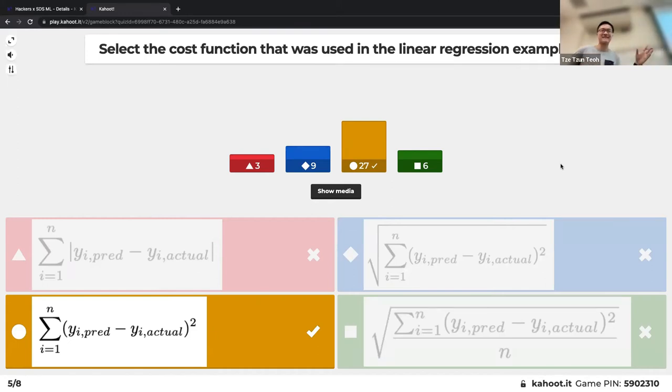But that's why the phrasing of the question is important. Used in this example, in the slides, it was yellow. This is a trick question, all right? But conceptually, blue, yellow, and green, later you actually see them when Glenn talks about how we can evaluate how good the model is. You'll see all three of them.